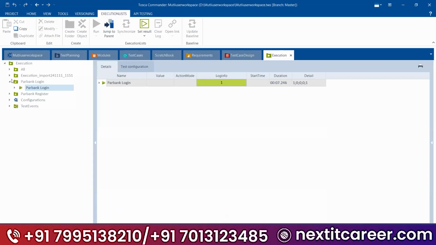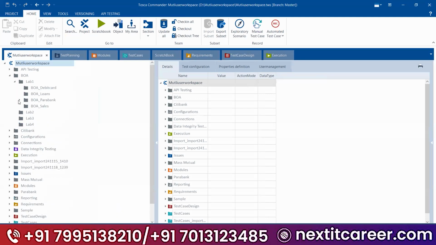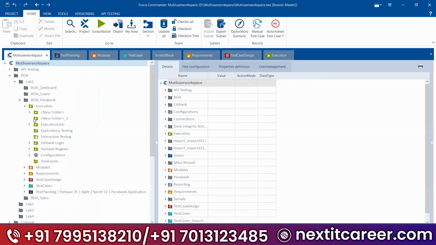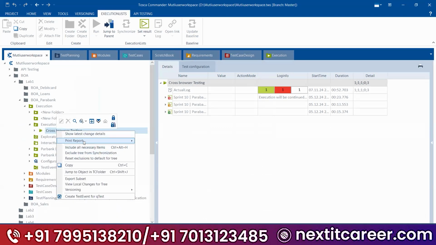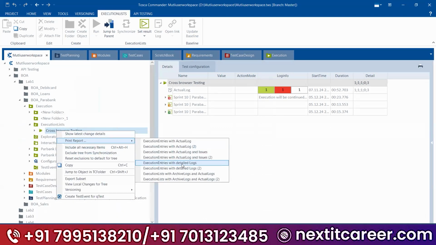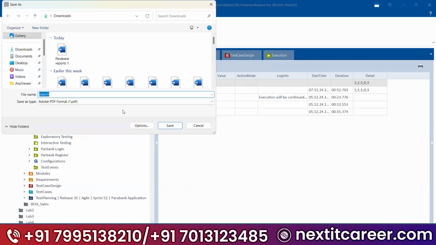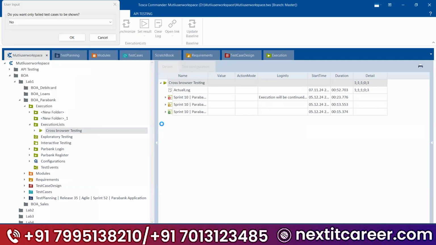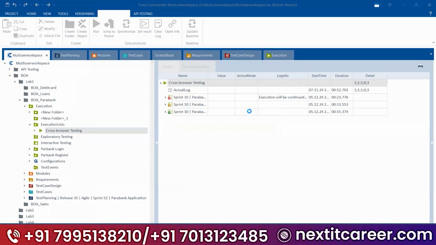If you have a bigger test case, we can have the test cases in place where the execution has happened. For example, you have this test case and now I want to generate the report of cross browser testing. You will see it in the upcoming classes. For example, you have generated one report with the respective report name. At the end, if you want to add the screenshot, you can add it.